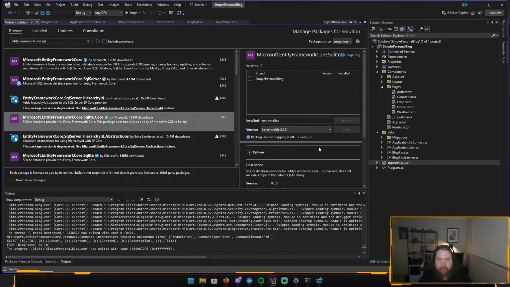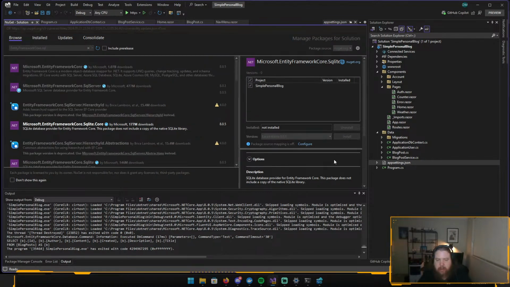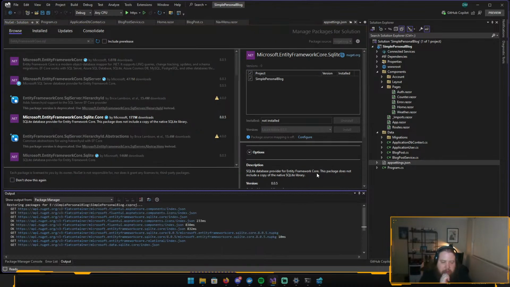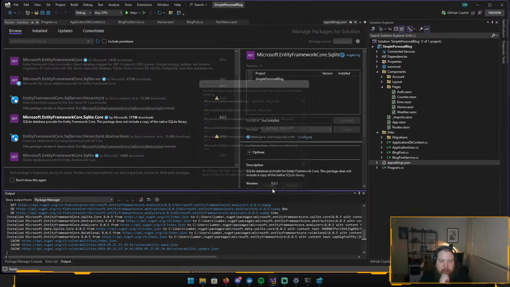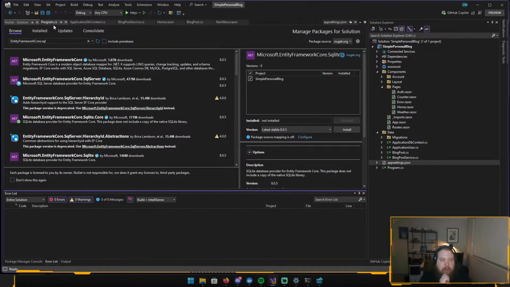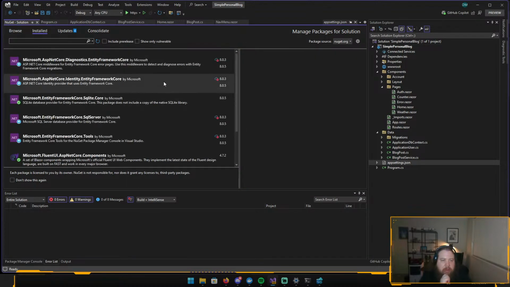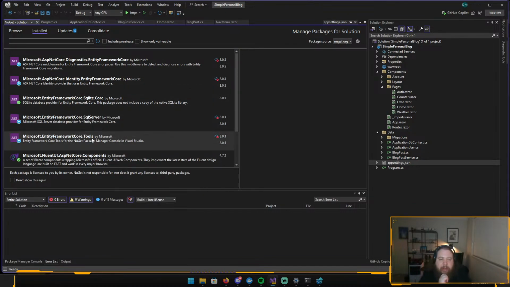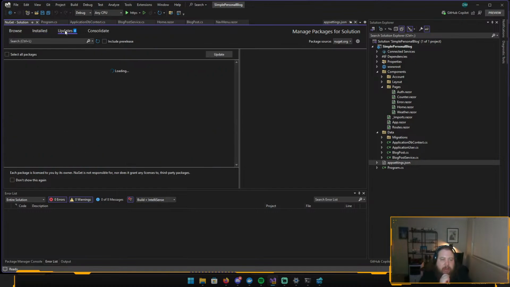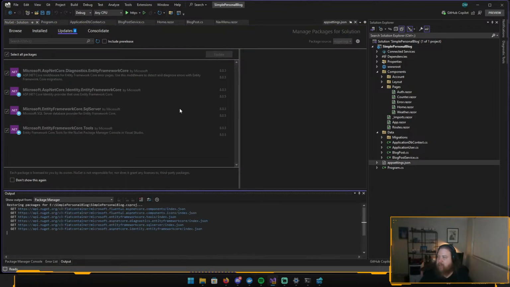There you go, SQLite. Install that. That's fine. Accept all those. Just double checking I am using Entity Framework Core, which it should be. And this is also telling me there's a bunch of updates. Sure, let's update everything, that's fine for the moment.